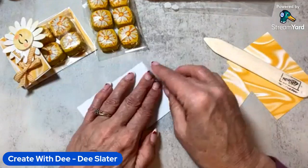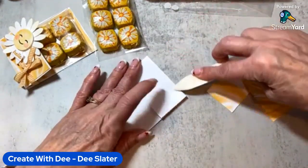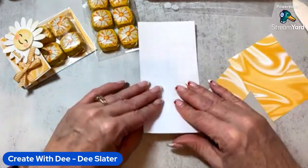And I'll have the measurements and everything up on here after the video goes live. We'll go ahead and give those a little burnish with our bone folder.